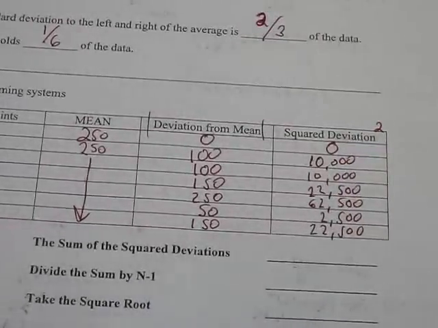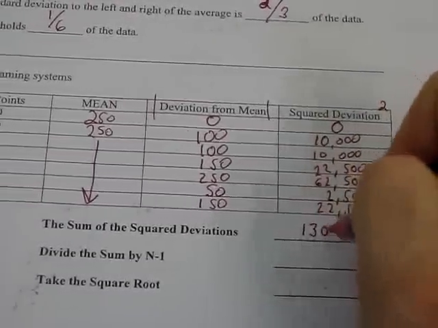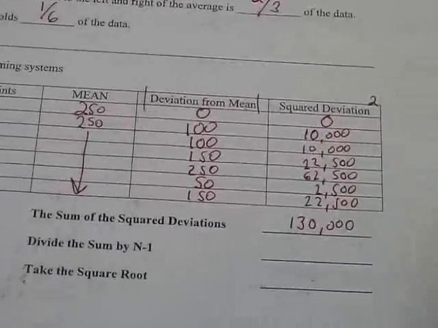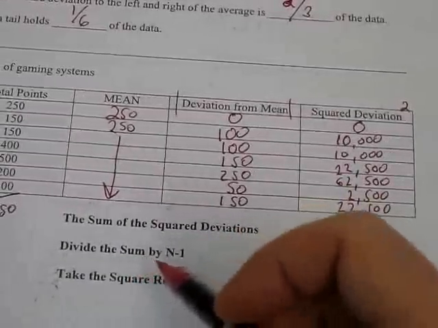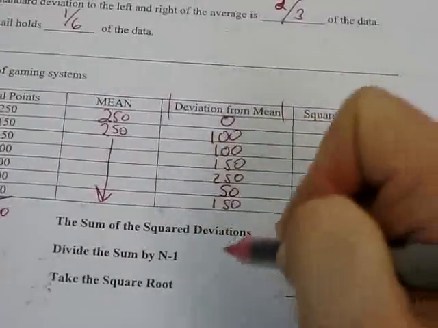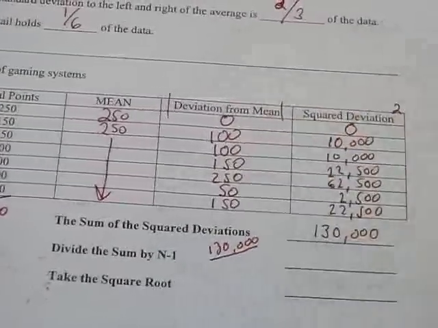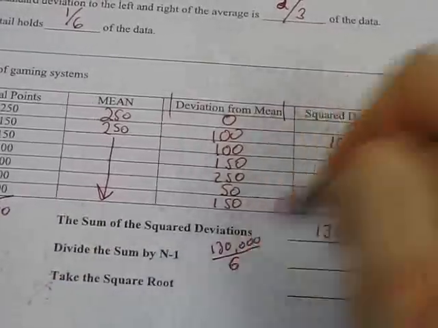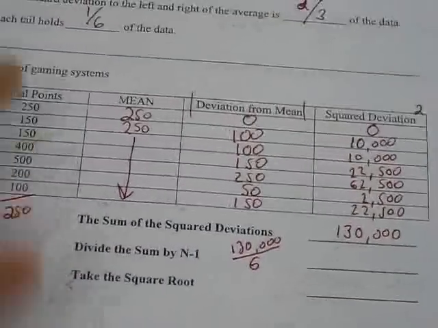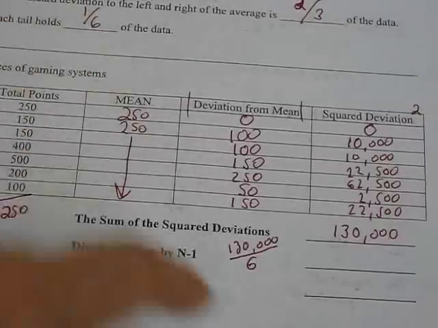All right. Now we're going to add all of these up. If we add all these up, you get 130,000. Then we are going to take that 130,000 and divide the sum by n minus 1. It's really laid out in the book why we do n minus 1, but the easiest way to think about it is to try to throw away one of the weird items, or if you were taking tests, for example, you would throw out your worst test, or you throw out an outlier, the one piece of data.